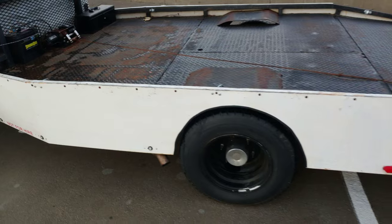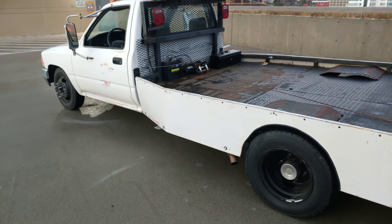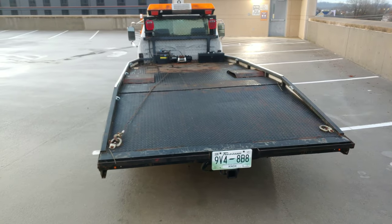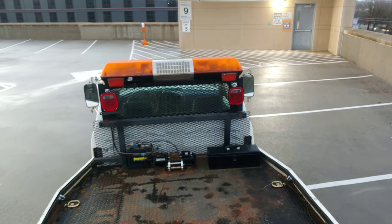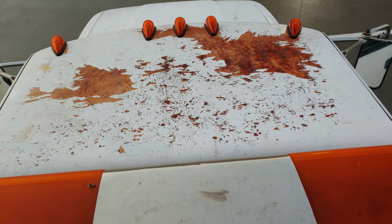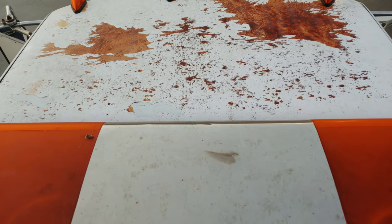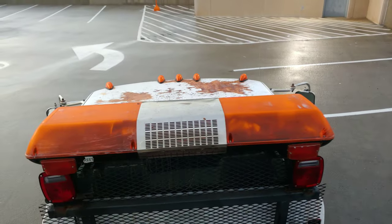It came with six brand new tires — when I got it from the guy, he had just put new tires on it maybe a hundred miles prior, so that was great. The lighting on the back of the truck needs to be redone. The roof — when I got the truck, the whole thing was covered in this weird texture, almost like a sticker. The guy was trying to make it into a rat rod look, and I can't get it off very well. It was all over the whole truck, so that's another issue to deal with.